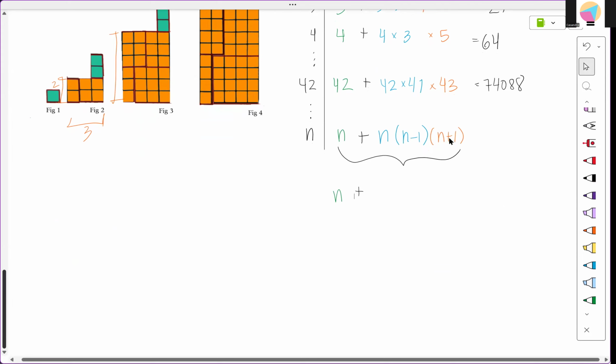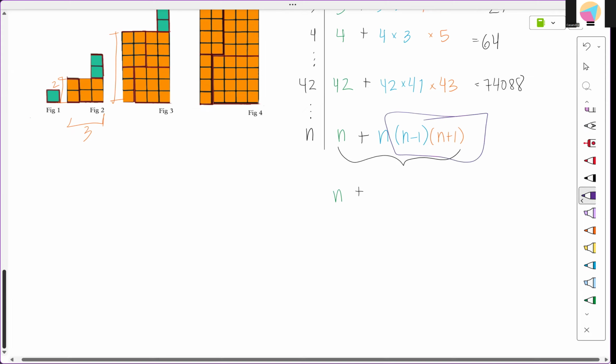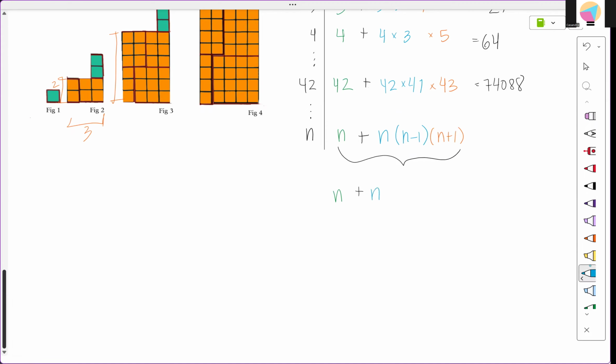You're allowed to multiply values in any order. You're just multiplying each of them once. But I think my life will be easiest if I multiply those two first. So I'm going to leave this n on the outside. And when I multiply these two together, I will have n squared, because it's n times n, plus n. So that's the first one. And then negative 1 times n, so minus n. And negative 1 times 1 is minus 1. And I know that n minus n is nothing.